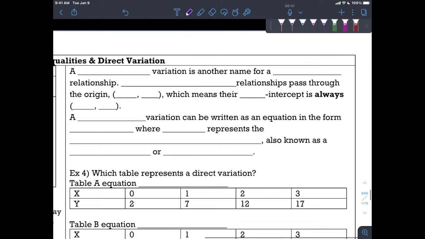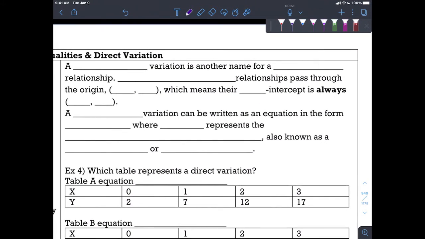All right. So moving on to direct variation. Just as a preface, we are going to fill all of this in. However, I just want you to remember direct variation means we're just straight multiplying. This is a y equals mx plus b where you do not have a b value. Okay? That's all it is. Y equals mx plus b where your b is equal to 0.